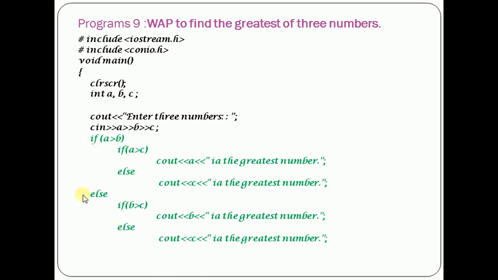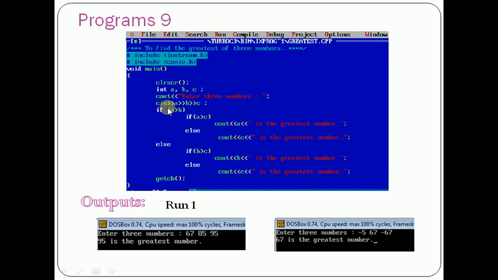So in this construct, we have used an if else to the if part, the true part, and also to the else part of this outer if else. This is how we did the program to get the greatest of three numbers. Now let's execute this program. When I executed this program, I entered the entire program and I executed this.